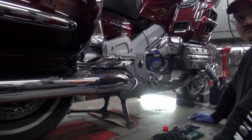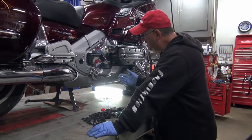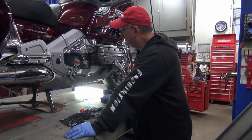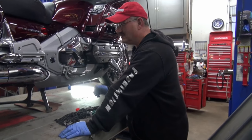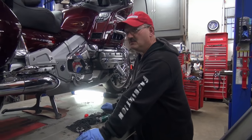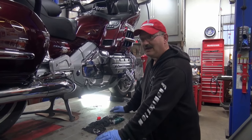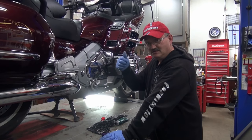That, my friends, is how you change the oil on a Honda GL1800 Goldwing. And I hope you learn something from it. I hope you get something out of it. But remember, the most important part is keep everything clean and ride safe. Enjoy your summer.